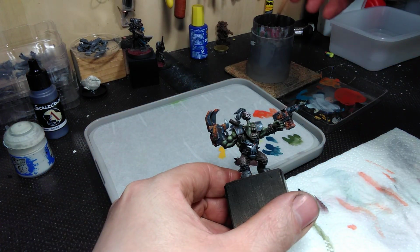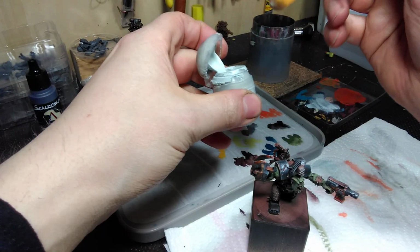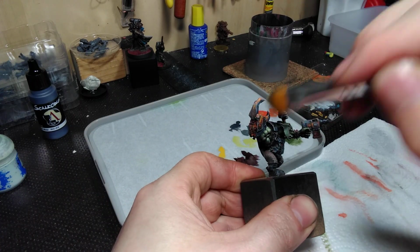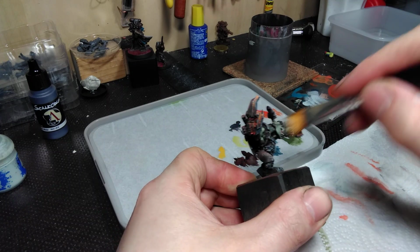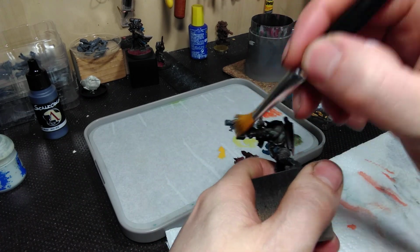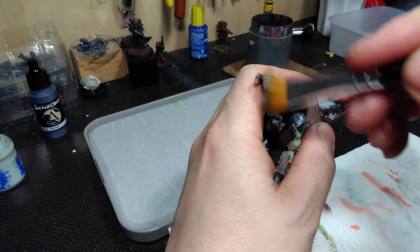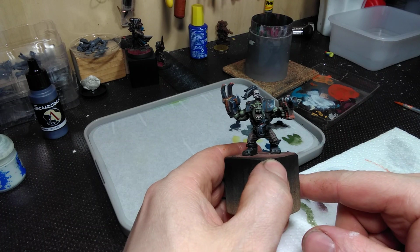So I think that's nice enough. Let's give it a dry brush with Celestra Gray again, and we will see if we need to make a few defining lines, to further the effect of a reflecting, partly reflecting metallic surface. But I think we'll leave it here.